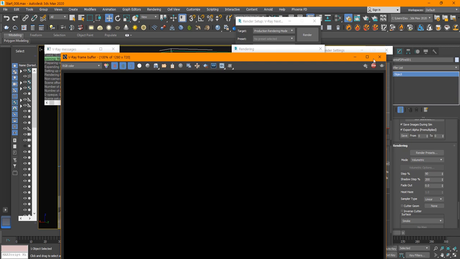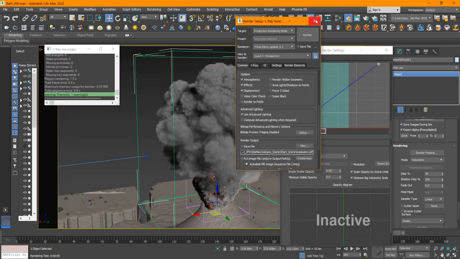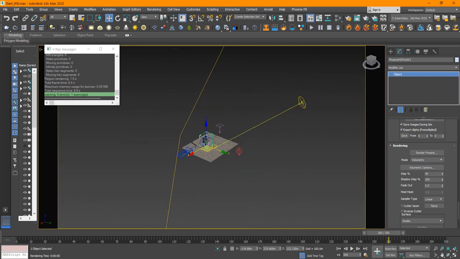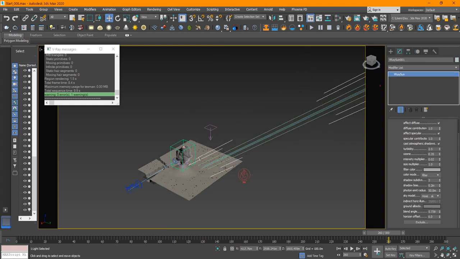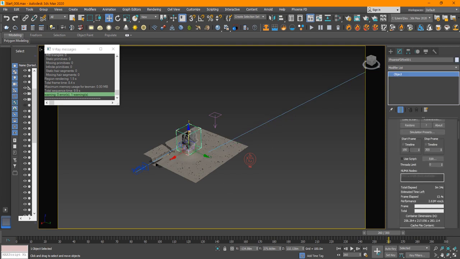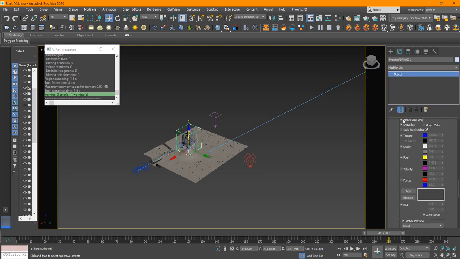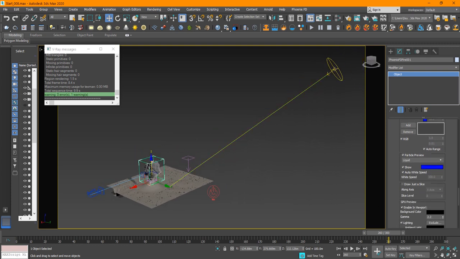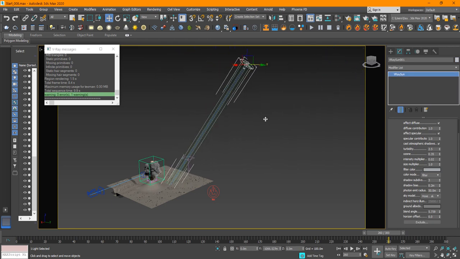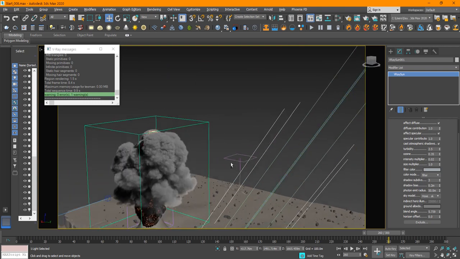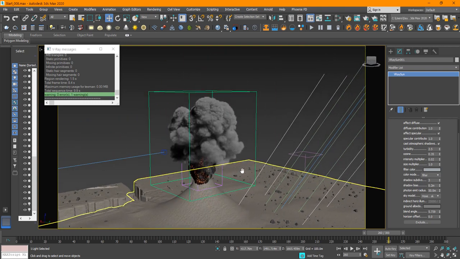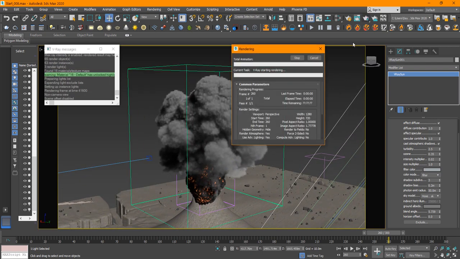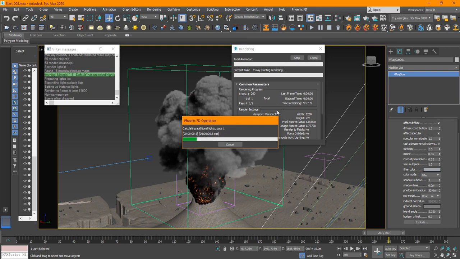And by the way, to show you the lighting part, if I cancel this, I've actually used a V-Ray sun from this direction, which is pretty simple. So you can go into the preview for the Phoenix FD and turn on GPU preview, so you can see the smoke in the viewport. It's pretty interactive, so I can change the lighting and it will change the look of the simulation. So you can just use a V-Ray light and that's it. Then I'm going to zoom in and click on render to get a frame out of this. I'll be back when this is done.